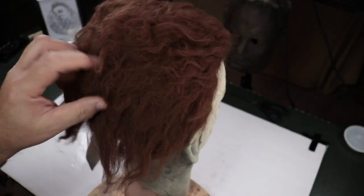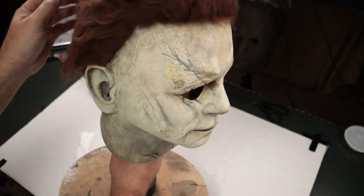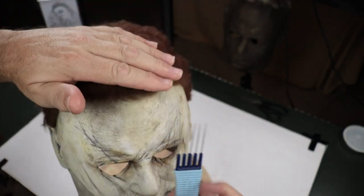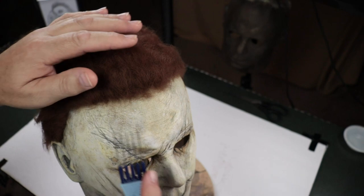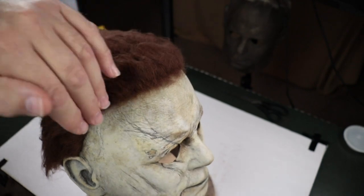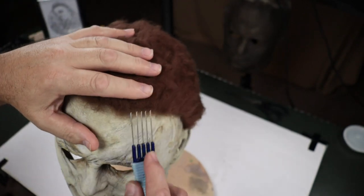I may not even put any hair product on this — I may just leave it. At this point it's still gonna shed; it's just gonna happen. I personally think that's just really really nice. I think this hair is very versatile and you can do a lot with it. The cool thing is that even without any hair product, I couldn't get crepe hair to do all this — where it's glued down it won't just fold over easy. It's a little stiffer. This stuff will just fold right over because it's half the thickness of braided crepe hair.